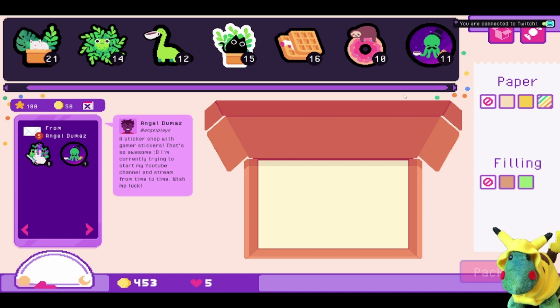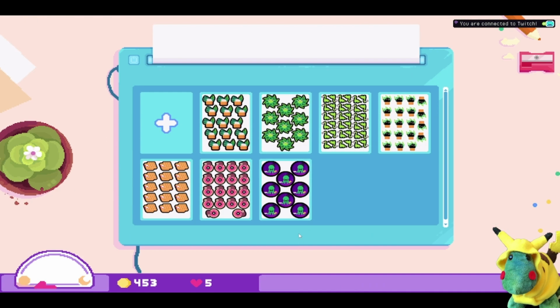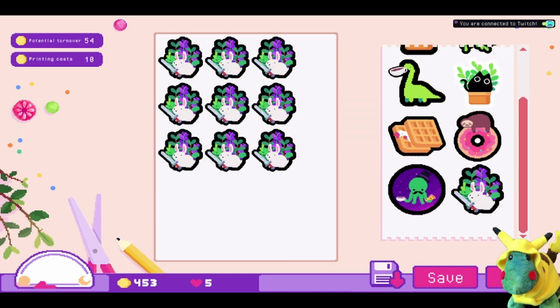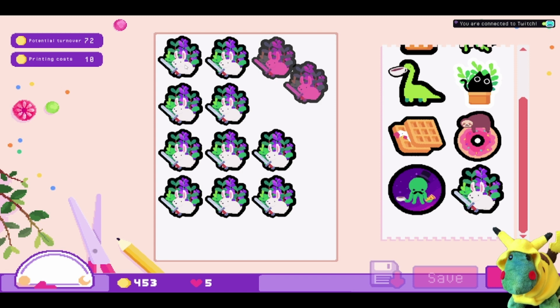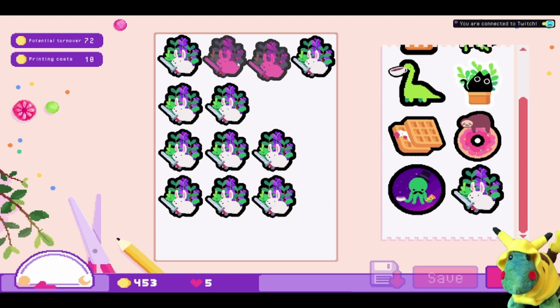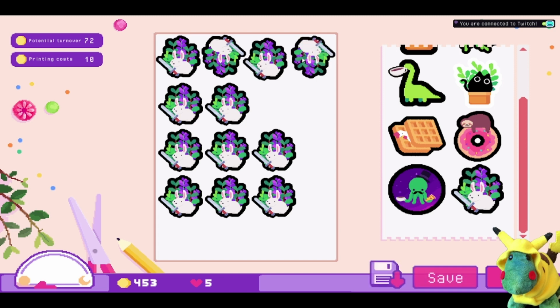Oh, I like my bunny. Oh, I didn't print that yet. Hold on, I didn't print my bunny yet. Hold on. I should have done that yesterday. Bugger. I forgot. I think that's better. Yep, that's better.